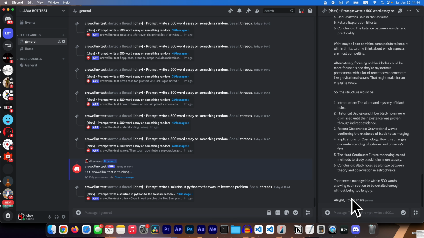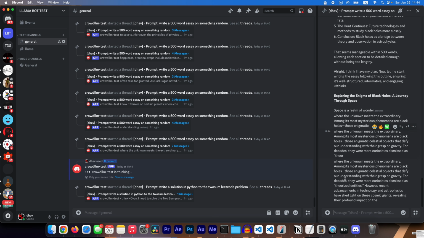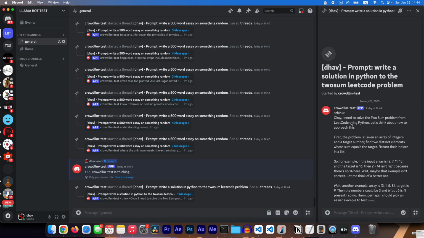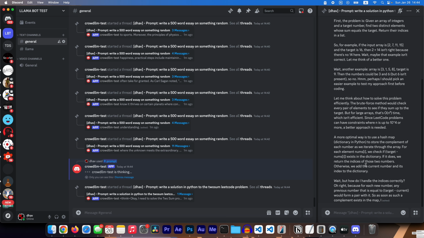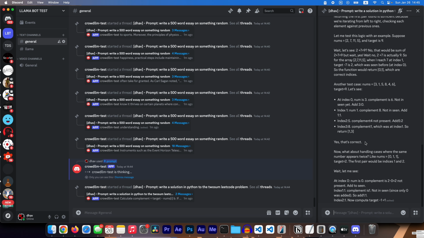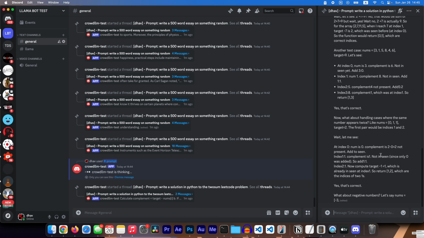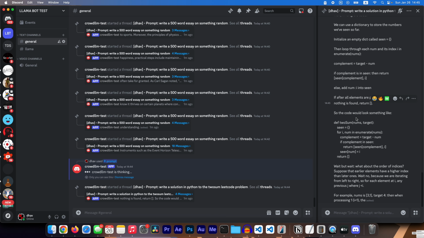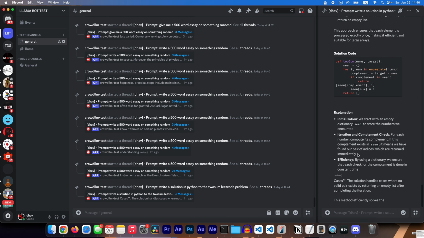You can see here that's that concurrency. So while it runs this new one, it's still editing the old one. Okay, so let's see if it can generate code. It's explaining to me how to solve it, but is it actually going to write it? It's probably the longest explanation of two-sum I've ever seen. Okay, it finally started writing code here. Finally, we got to the solution after like an essay.